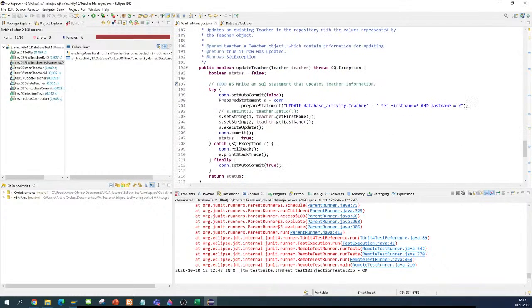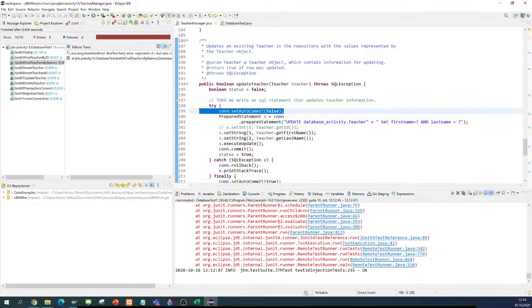Have update teacher. Not sure why you set auto commit again to false. If it's set up once, then you don't need to set it up again after that. So it's not needed to set auto commit twice to false.